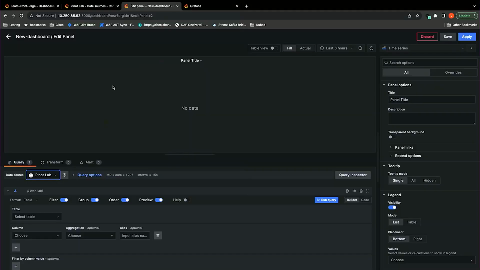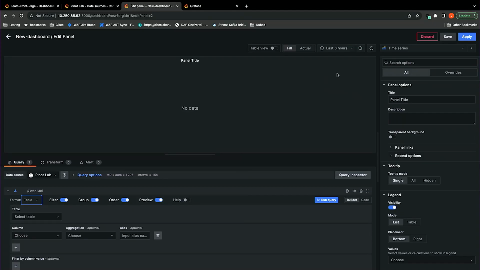Once you've configured the data source, this is how you can make a panel. We have support for time series, table, and logs. Log support is right now not fully functional because this is something that we were exploring for CLP, whether we can use the decoders for CLP.